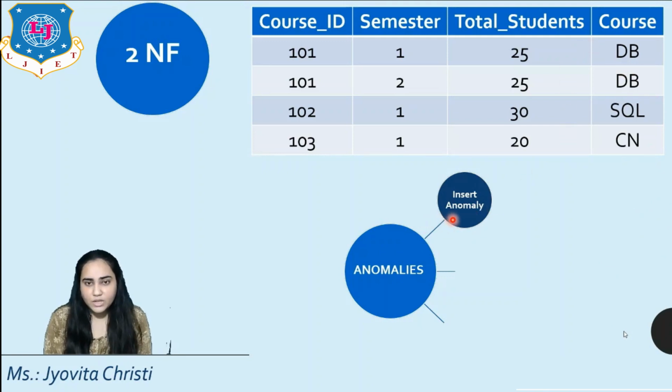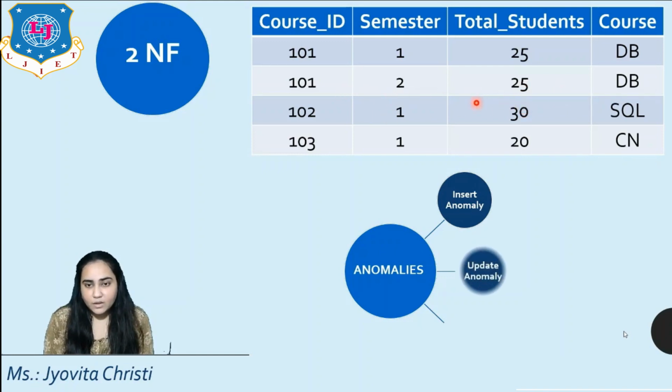But since I do not have information about the semester in which it is taught and the total number of students that are going to take it, I cannot really put it in the table, because if I put it, I will have to mark semester and total number of students as null. And null values in the database are often undesirable. We do not want any null values, but because of my design of the table, I have to insert null values if I want to insert a new course independent of semester and total students.